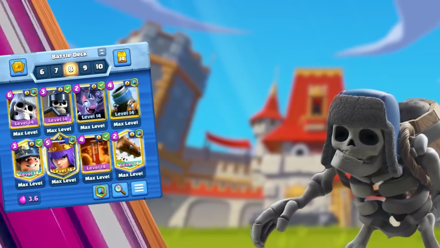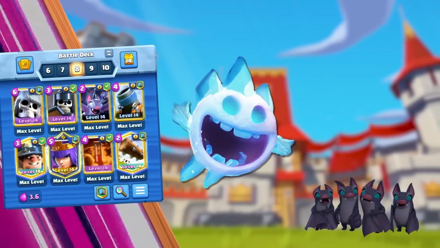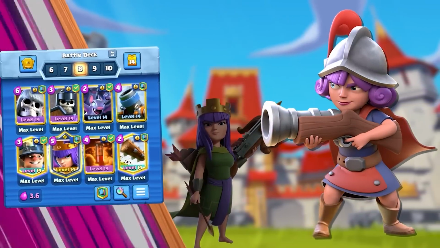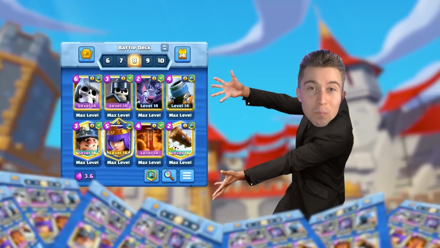And a lot of the other cards in the deck are completely replaceable. If you don't have Giant Skeleton leveled up, you can always run Valkyrie, or Goblins or Skeletons instead of Guards, Ice Spear instead of Bats, and Musketeer instead of Archer Queen. There are so many versions of this deck played at top ladder, but I think this is the best one.